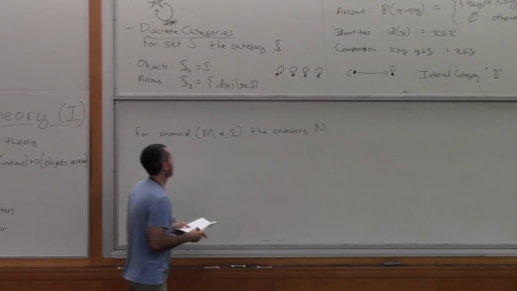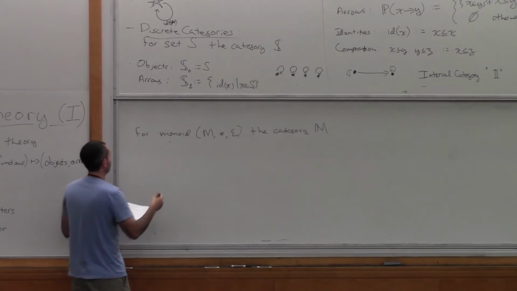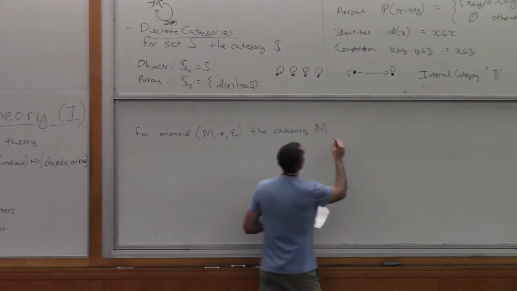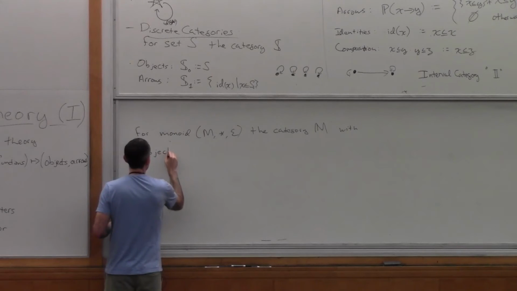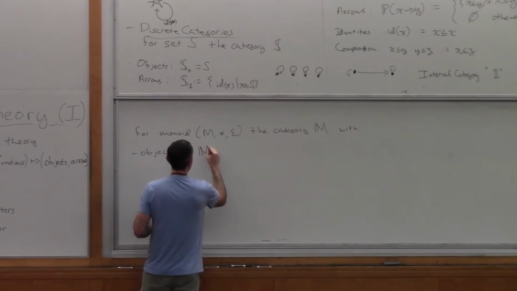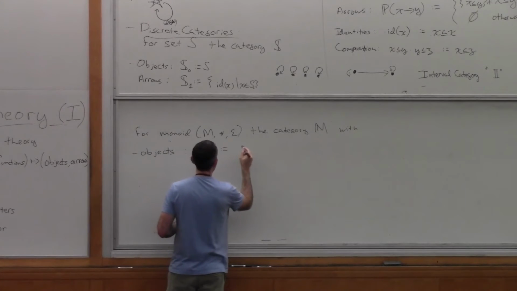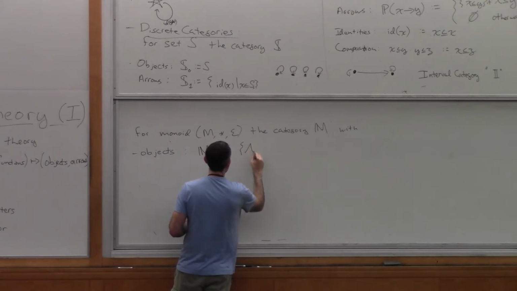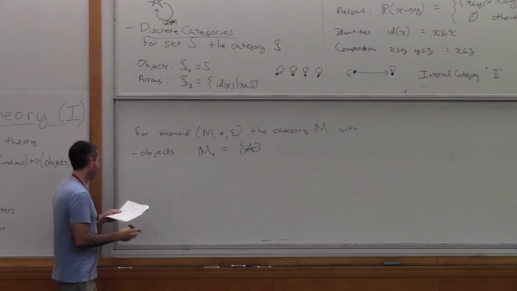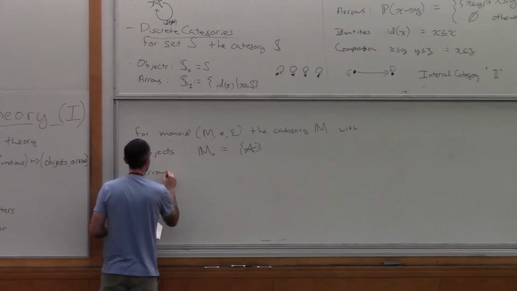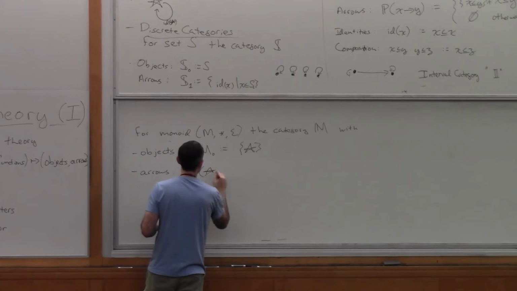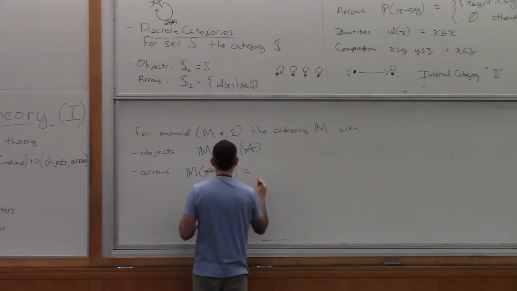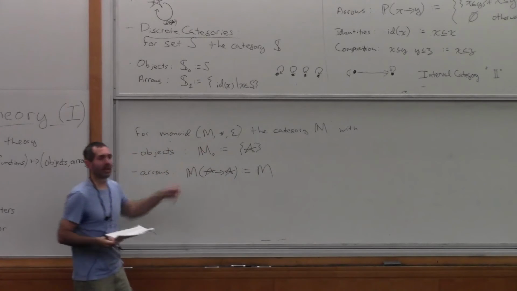The category, which I'll again use the blackboard bold convention. So this is going to have objects. Well, there's just one. The object collection of the monoid category is a singleton set of one object. So I'll call it star. The arrows, well, there's just one HOM, right? So the HOM in M between star and star is defined to be the set M, the underlying set of the monoid.